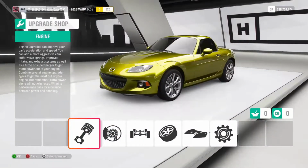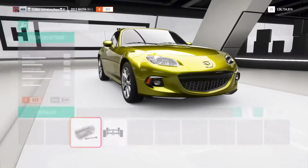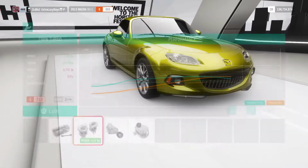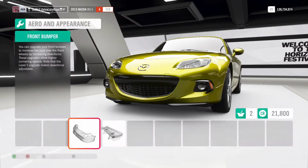Okay, to start off with, I'm going to jump in and drop in the 6.2 litre V8. Yep. I'm definitely going to leave it rear-wheel drive as I want to drift this, and I'm definitely going with the twin turbo kit. Alright, so jumping into here, for the body, I don't want to touch anything, so I'm just going to leave it all stock.